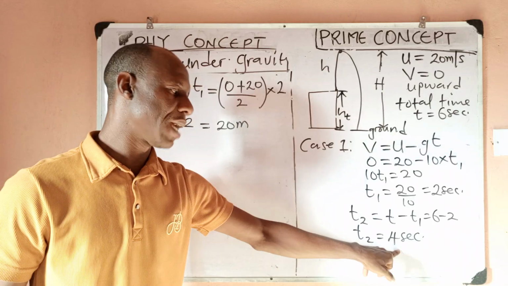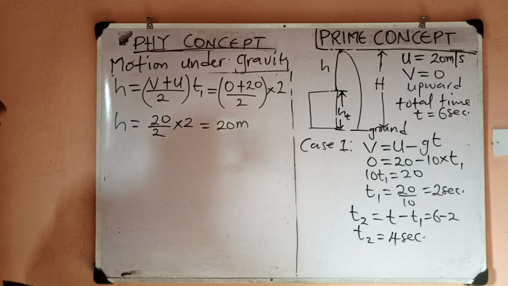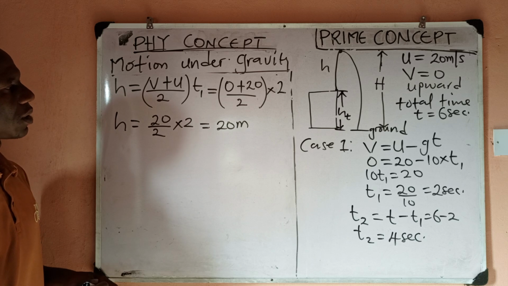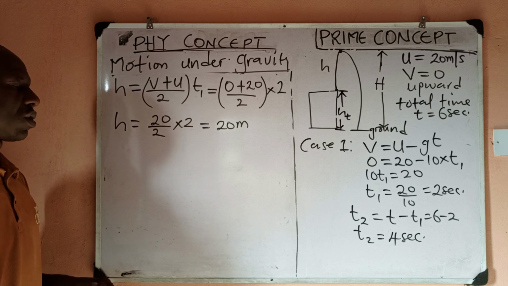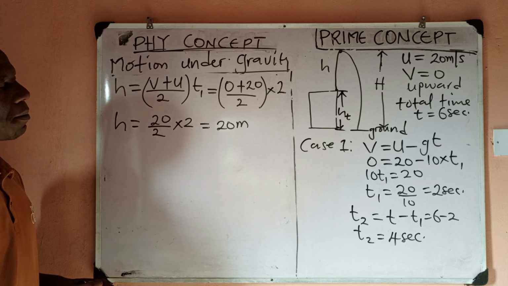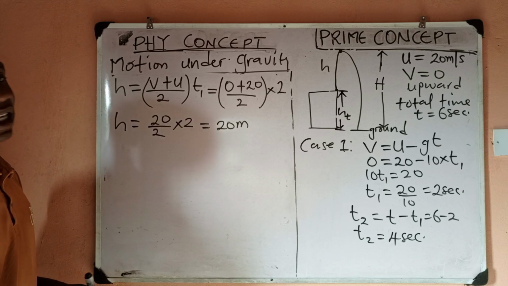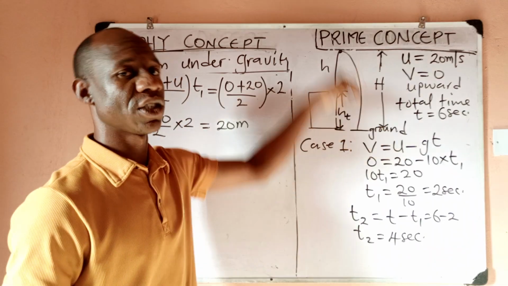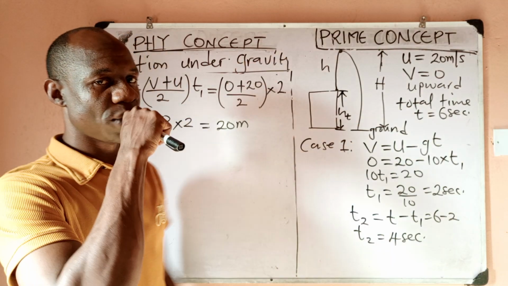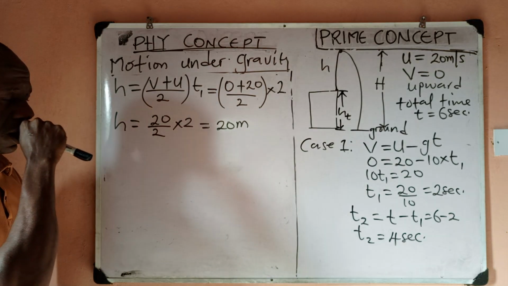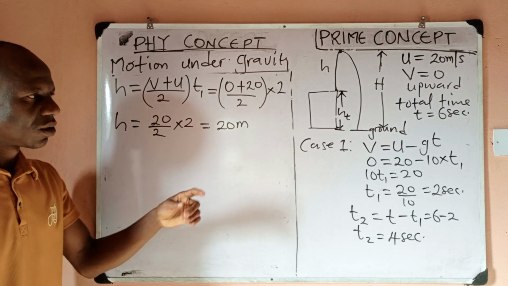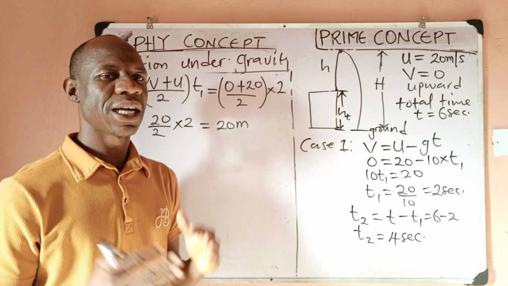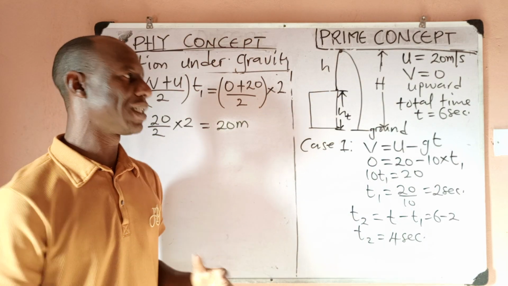And the next thing I want to find is the total height, capital H. So I'll be using this time 4 seconds to do that. So which of the equations will be suitable for me to find that? So I would use this, because I need to know the velocity when it is coming down, because for me to find this total height, capital H, it means that the ball is coming down, no longer up. So I would need to know the velocity. When an object is coming down, it comes down with its final velocity, not initial.